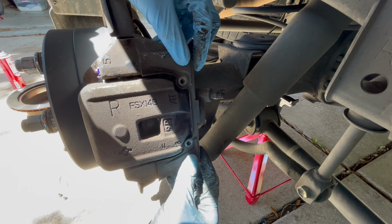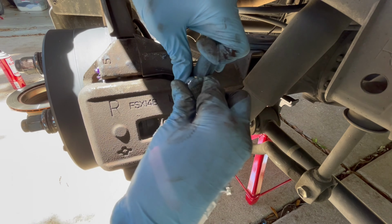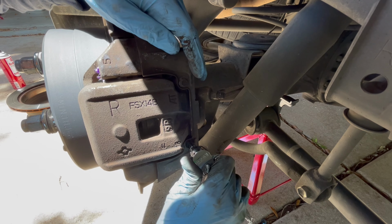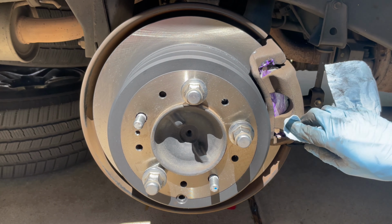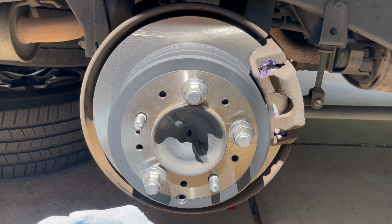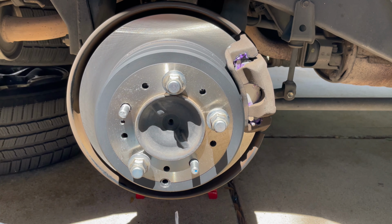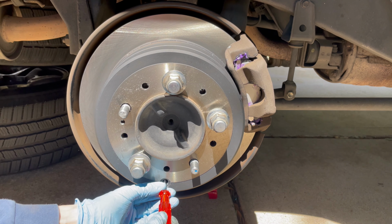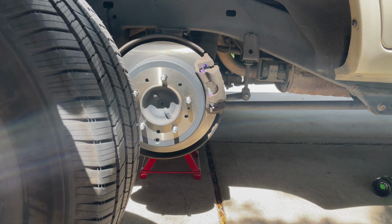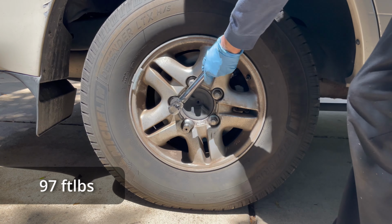Then you can put the dust cover back on with those 8mm bolts. I just got those hand tight. And then I'm cleaning up a little bit of excess grease right here. And just one final wipe down with some brake clean. And like I said earlier, I did things a bit out of order, so you should be doing this before you install the caliper. But I'm just tightening down the parking brake now. And then I'm ready to reinstall the wheel. The torque spec on the wheel lug nuts is 97 foot-pounds.